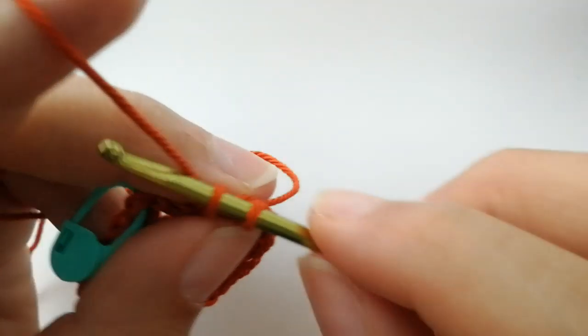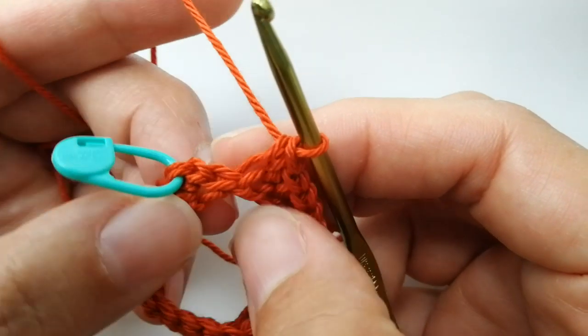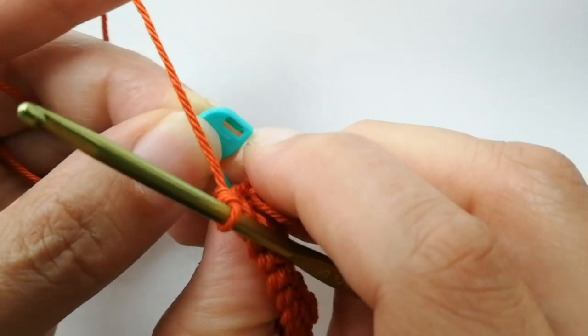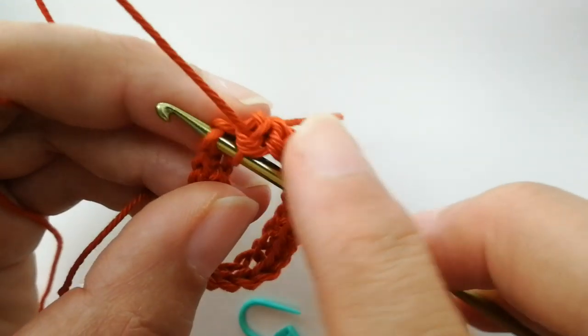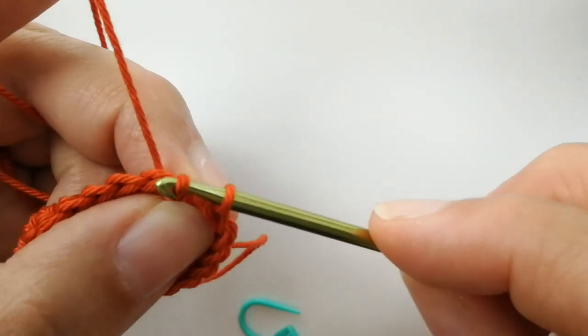Then do stitch number 21. And sometimes it looks like you still have a stitch left, okay? But since you're counting along, you know that you're done. You have 21 stitches. You take off your stitch marker. Into that stitch, you will insert your hook and do a slip stitch.